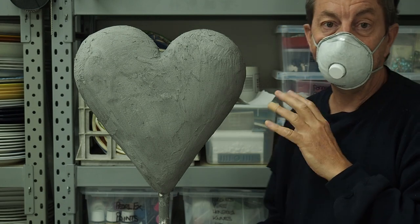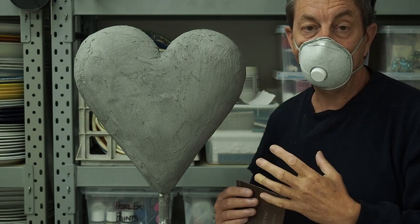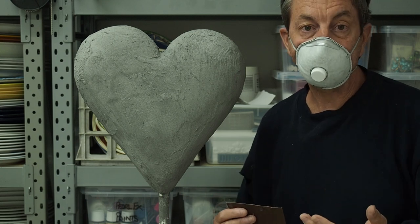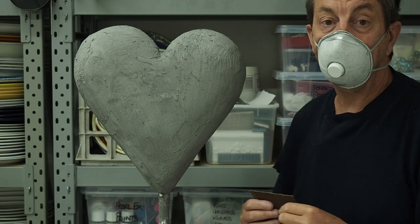Now, I would normally be doing this outside, but I'm just going to show you how to do this, and then I will probably do it outside, but unfortunately it's not a good day to be doing this outside, so that's why I'm doing it in here now.